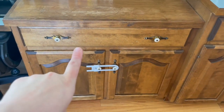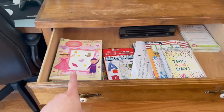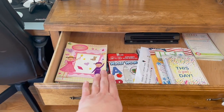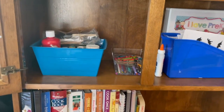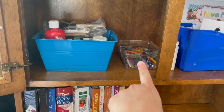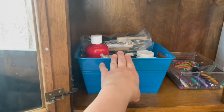You saw what that looked like. This is what this looked like. I ended up just putting all of their coloring books and drawing books, anything that I don't care if they pull out and string out, just stuff that's for them in here because they love going in this drawer. But I moved the crayons and stuff like that up here because that's what I always have trouble with. My 1-year-old still has not quite learned not to draw on the walls. I made this our paint bucket.